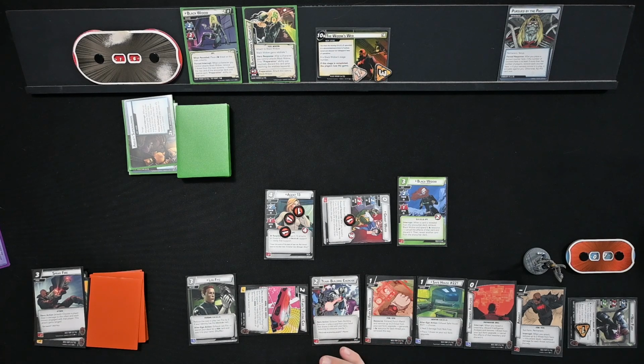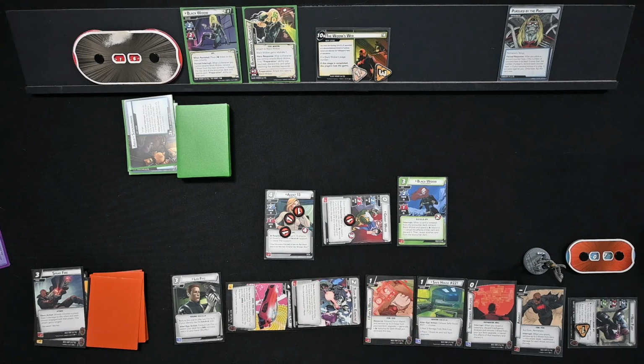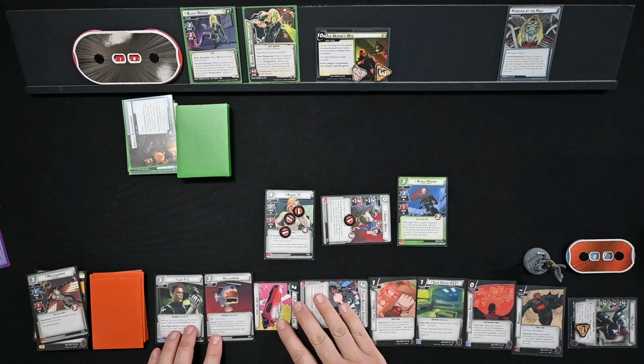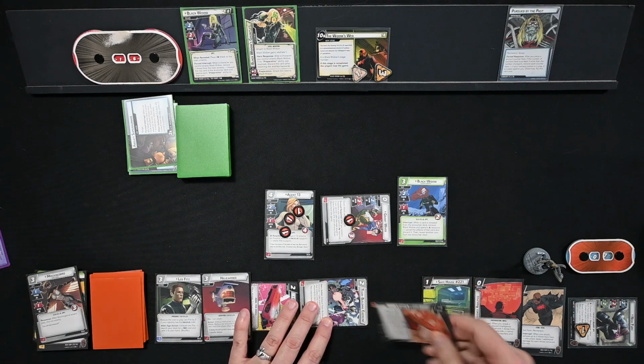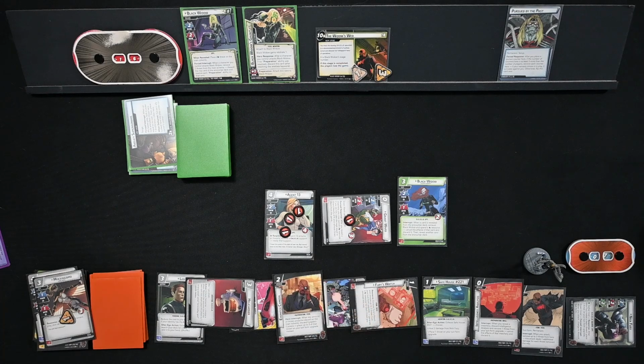Oh. Oh, no, hold on. Team building exercise reduces this to 2 to the helicarrier. So I can play out the helicarrier. Then I can exhaust the watch, pay this, and the helicarrier to play his eye patch camera.